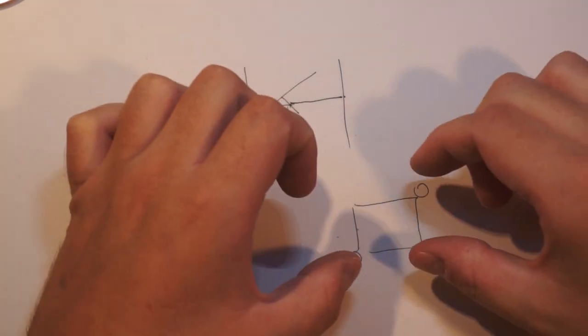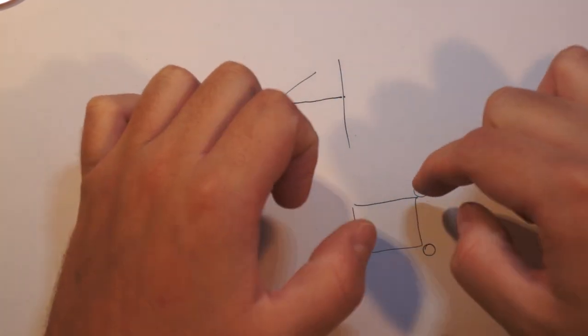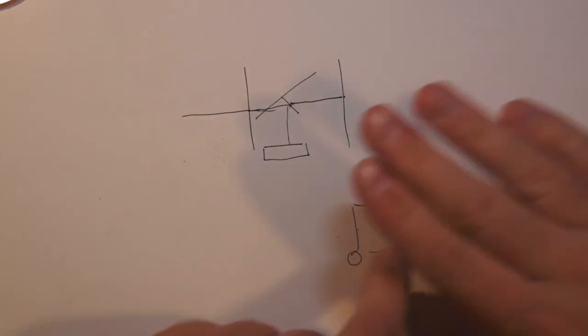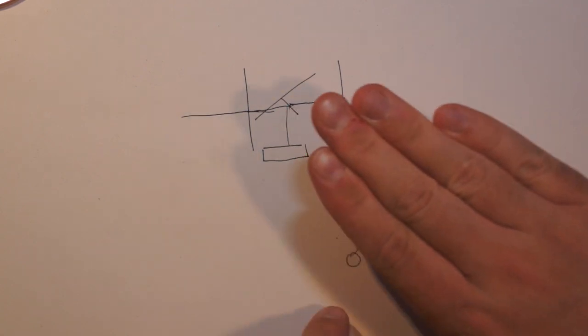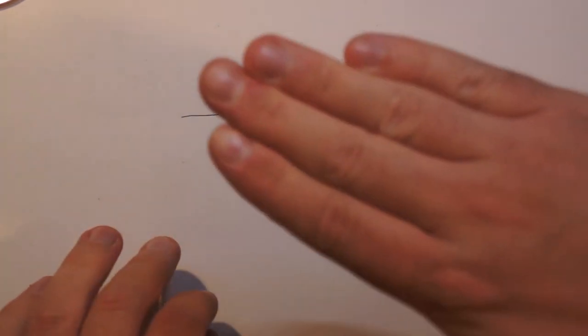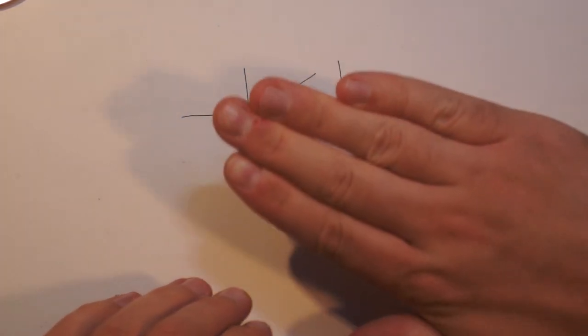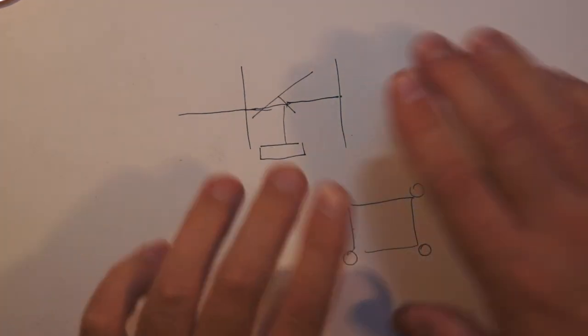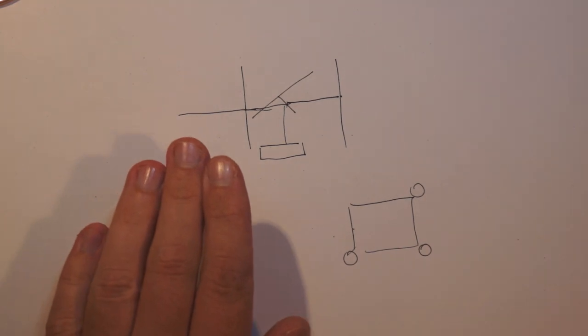So you move all three at once and the sensor moves up and down. You optionally adjust these two and the sensor tilts this way. And if you adjust this one, it tilts this way. So by adjusting them, you can get in and out and both axes of tilt. So what you have to do is tune it so that the two sensors are in plane.